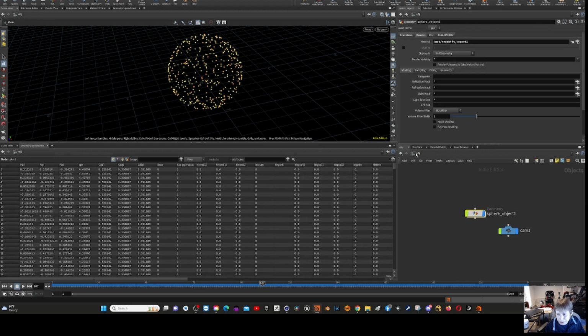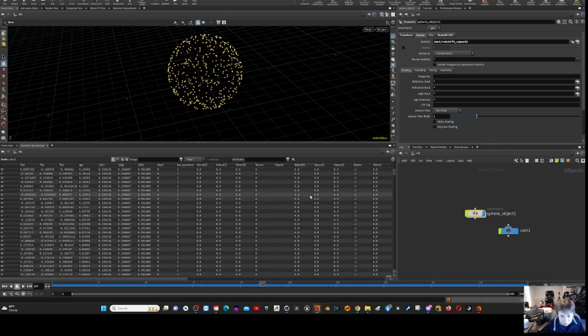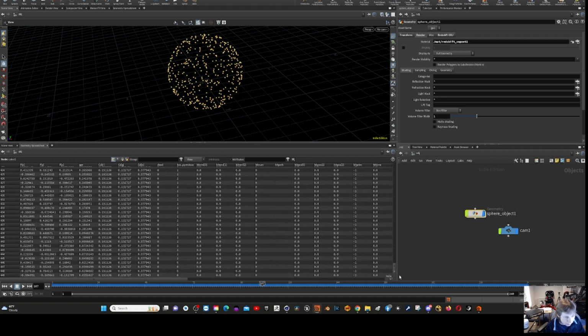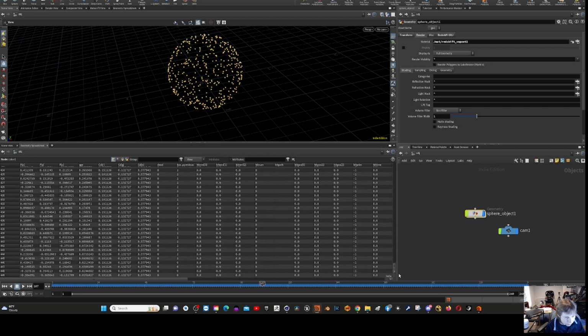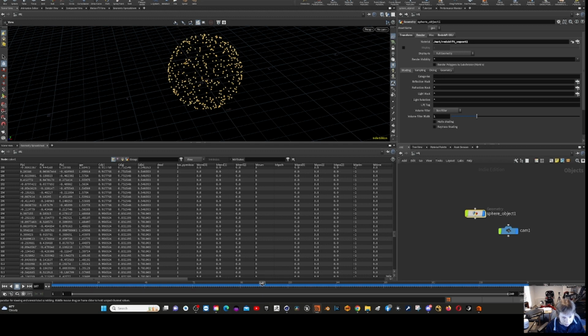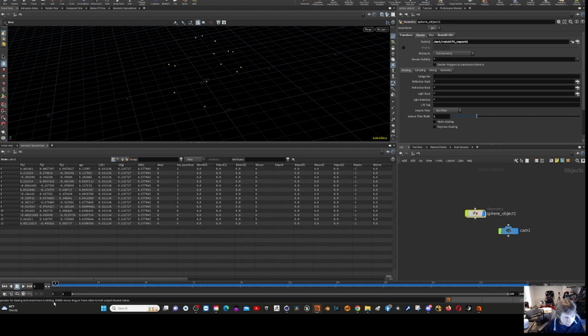But if we go back up here, you can see the color objects, the color of the different items is different depending on where you are, what frame you are. Like if you're back here at frame 1, there aren't so many objects, right? And since we were doing it based on aging, I believe, they're all relatively new.